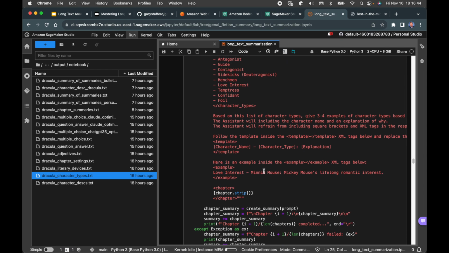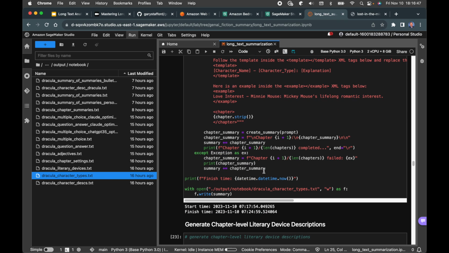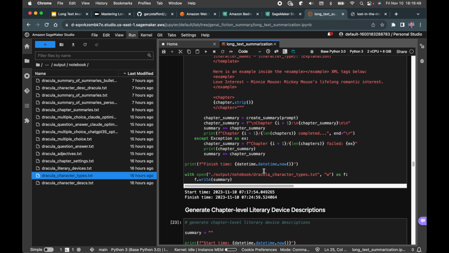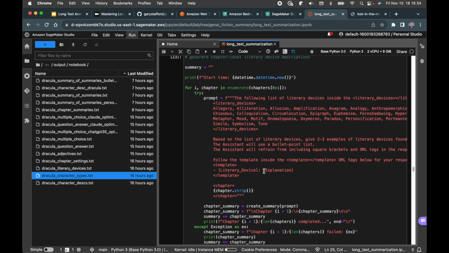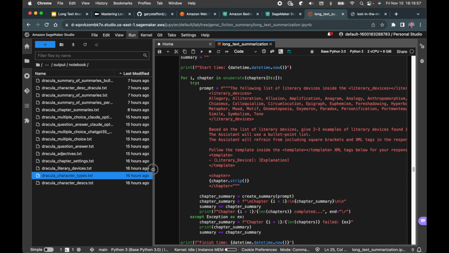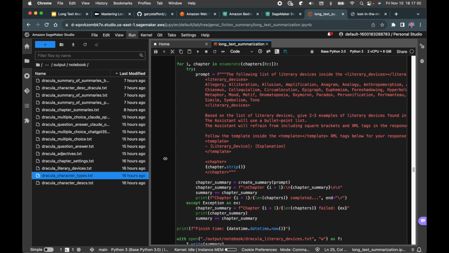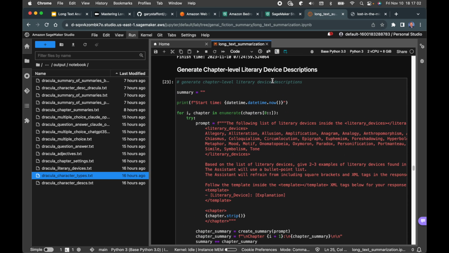And as you see the complexity of these Anthropic Claude V2 specific prompts building, we can also be more precise in what we get. And we can ask for more advanced concepts from the model to derive from the fictional text. So another example, in this case, we're going to use literary devices. And I'm using the same technique as the character types. But instead of having a bulleted list, which I did in that one, what I wanted to see is if I just did a comma delimited list, would that also work? And in fact, it does.